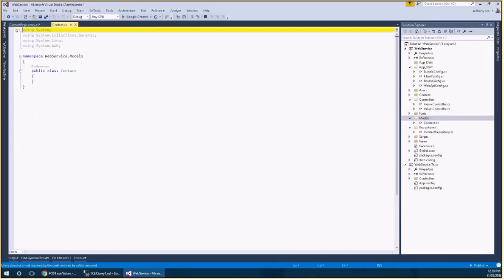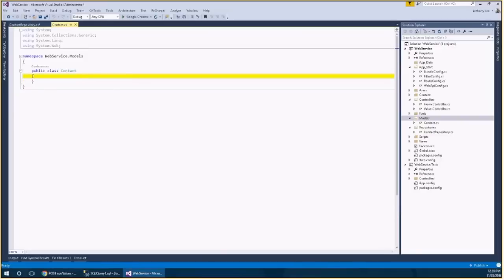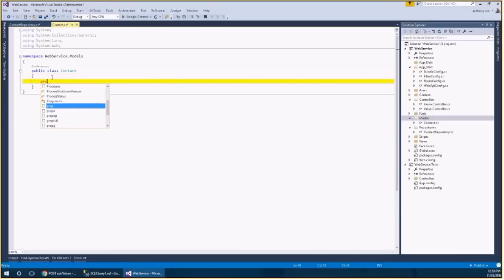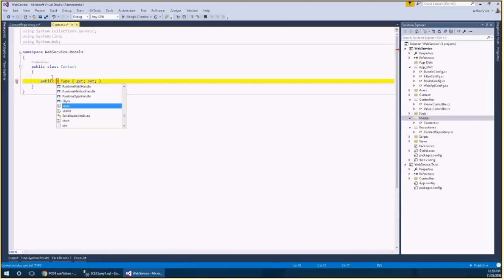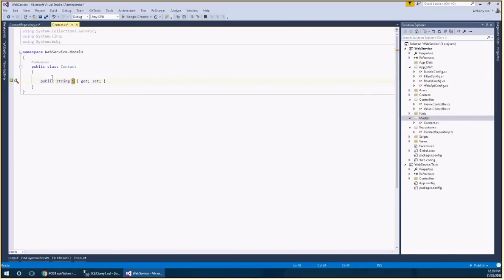There we go. And then in order to create the object, we'll just give it a couple of properties. This is just code snippets, so you can just do this. And then we can just say it's a string. We'll call it name. And then we have a getter and setter.